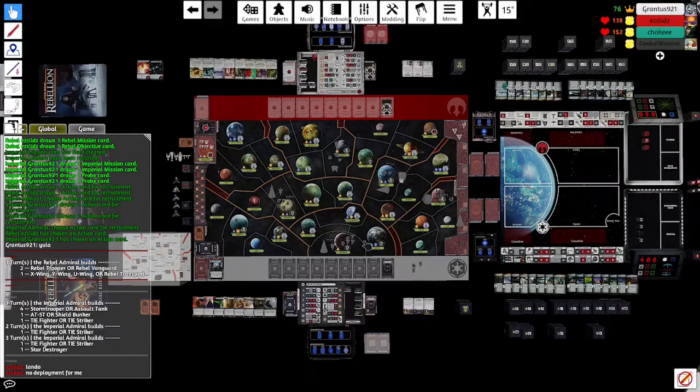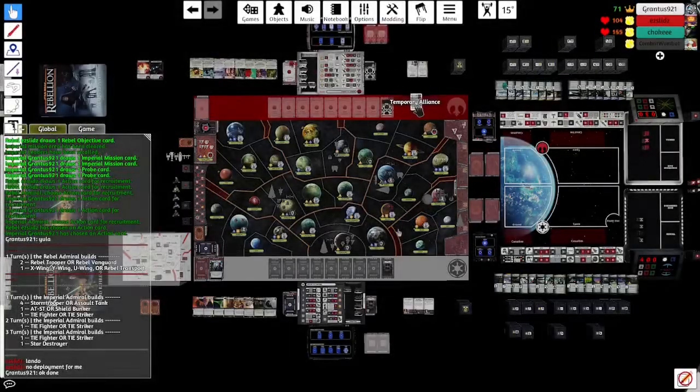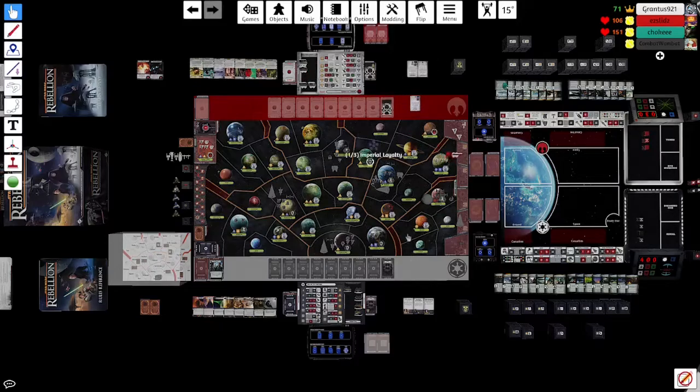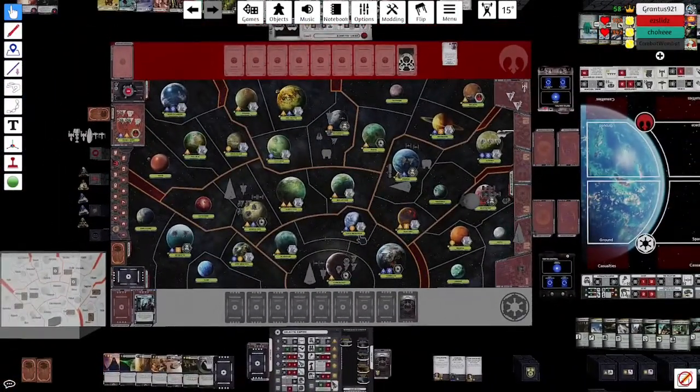The ROTE deck with the Rebels requires a lot of firepower coming out of the base so you can score objectives. You can see Easy here picked Crippling Blow with his Infiltrate. So we've got a combat objective to score out of Dantooine here. All right. Grant pulls a promotion, also a deployment.